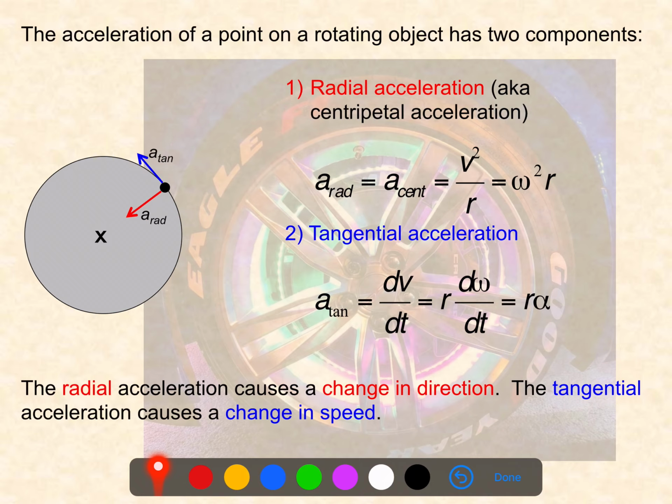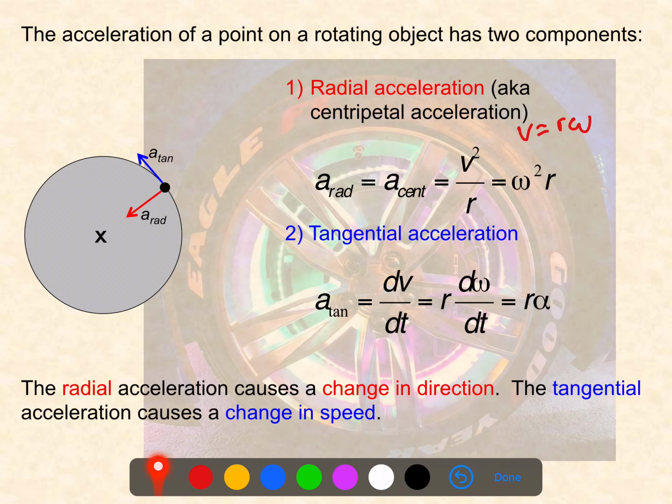Okay, as for the linear acceleration, we already discussed centripetal acceleration before, being equal to v squared over r. We can also refer to that, by the way, as the radial acceleration. You can use either term synonymously. I can also replace this v squared with the relationship I just derived, that v equals r times omega, and I can re-express the centripetal acceleration in terms of omega. That is, the centripetal acceleration equals r times omega squared.